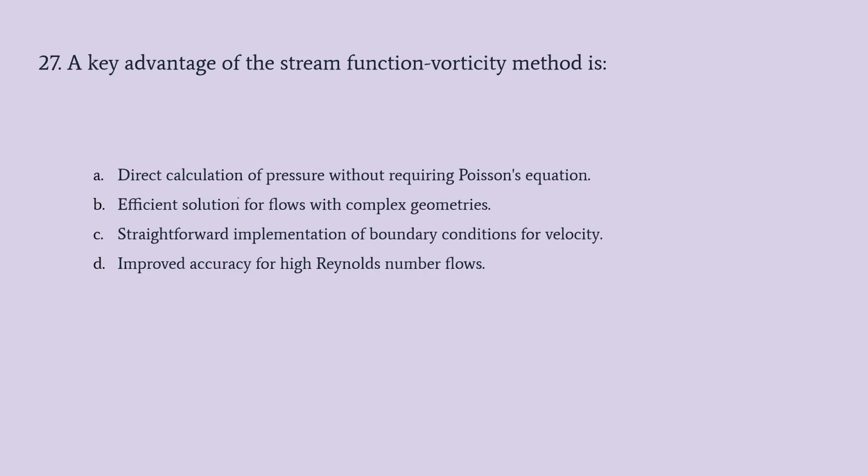If you go through the options, some are easy. If you understand the stream function vorticity method, here we will be replacing u and v velocities with the stream function. We have already seen that u is equal to minus dou psi by dou x and v is equal to dou psi by dou x. So we will be replacing u and v with these functions, converting into a system of equations in psi. And also we will be using del cross u, the vorticity function, to solve the system of equations.